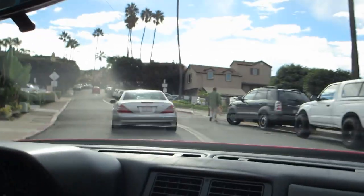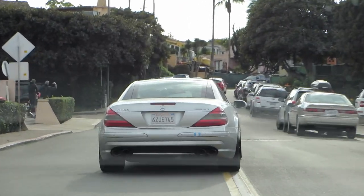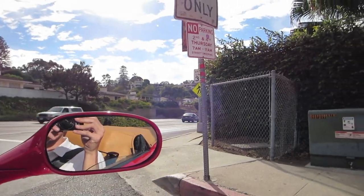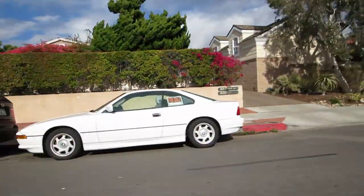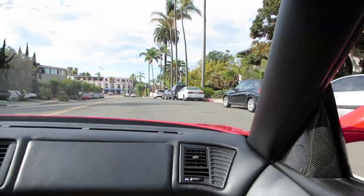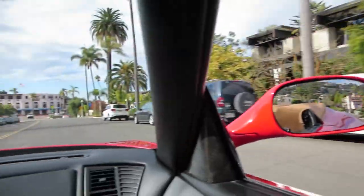The regular CTS was hideous, let alone that's a 55. It's okay, 55. It's a 528, missing an eye badge on it. Is that an M5? No, 540, missing a gas cap door. Damn. It's an 8 series for sale. I don't know if that was an 840 or an 850, but we'll have to check Craigslist and make a purchase. There's the next one.